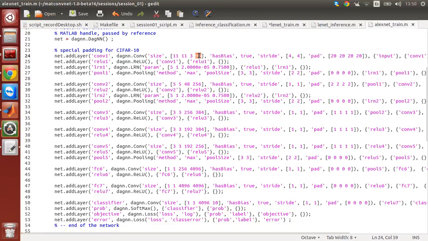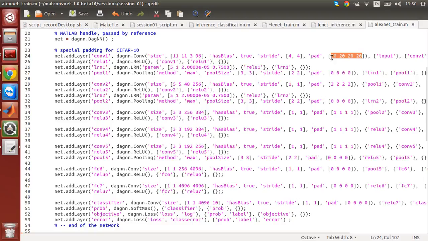Here we see that the first convolution of AlexNet has stride 4, so we're going to skip 4 pixels. We have to add this padding, which is not in the original definition of AlexNet, to the CIFAR images because they are very small, 32 by 32, as we saw before.